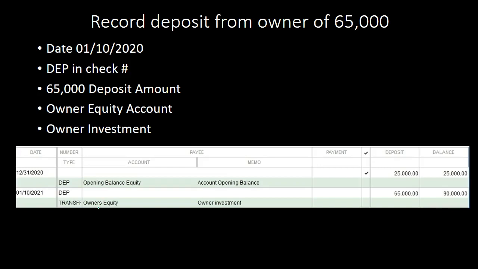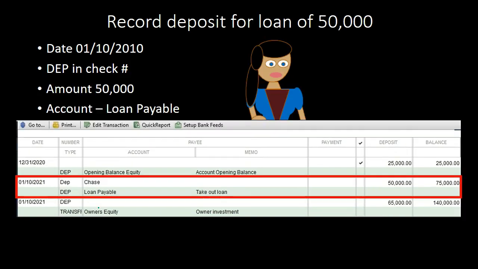That's how we would put in a deposit from an owner to the business. This is one way to put it into QuickBooks or some type of accounting system. And then the accounting system would deal with the debits and credits, deal with the whole process of making the financial statements from it and the data related to it, including the general ledger and the trial balance.